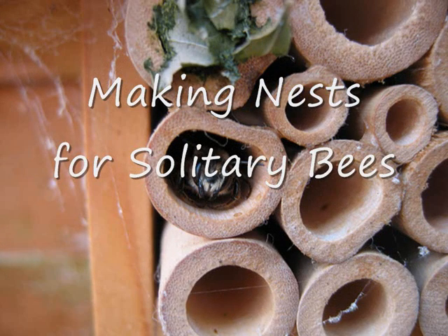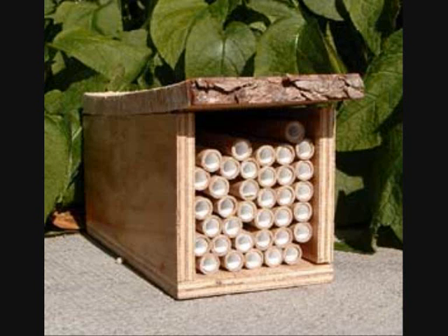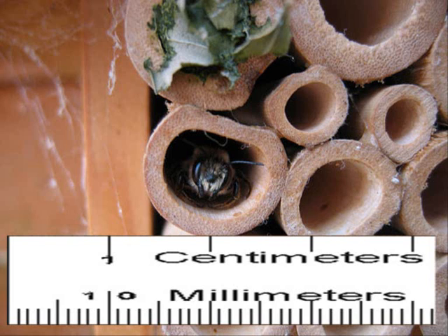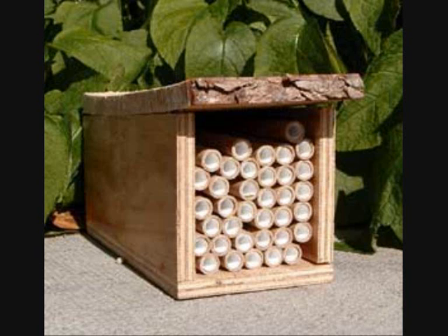Finding nest sites has become crucially important for our bee population. You can give them a helping hand, improve pollination in your garden, and give your family a lot of pleasure. Any type of cavity is likely to prove attractive to solitary bees. Try putting up old, dry, hollow stems of plants like bramble. You can use bamboo canes or even drinking straws. The holes inside need to be between 5 to 10 millimeters in diameter. Tie them in a bundle and fasten them horizontally to a tree or post about one and a half meters off the ground and facing south. They must be horizontal or sloping gently down at their open ends to stop the rain getting in. Or you could put them into a little wooden bee house.